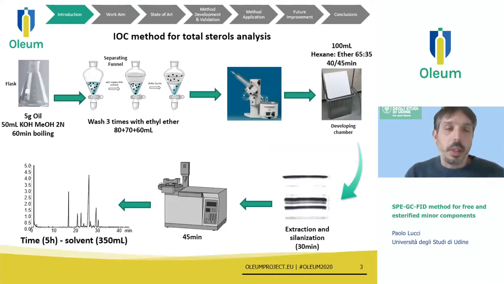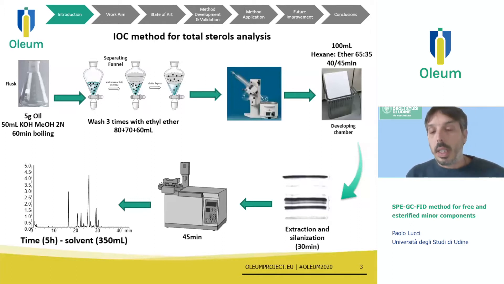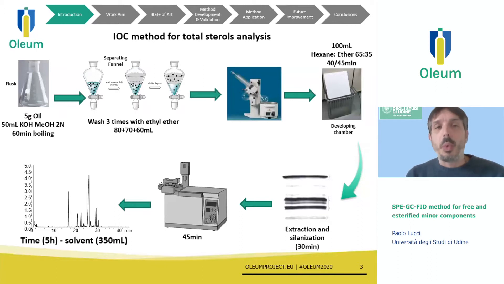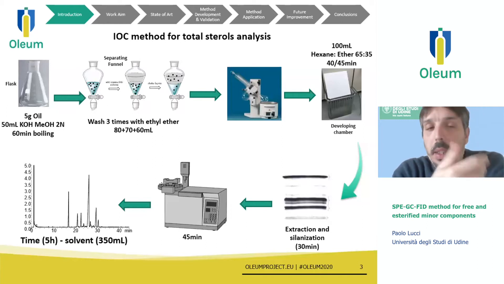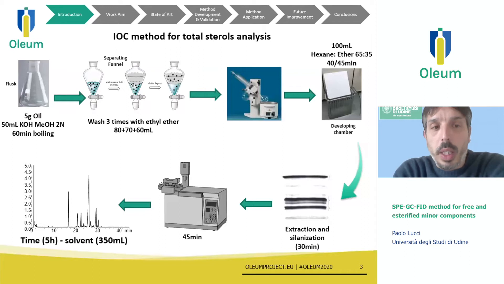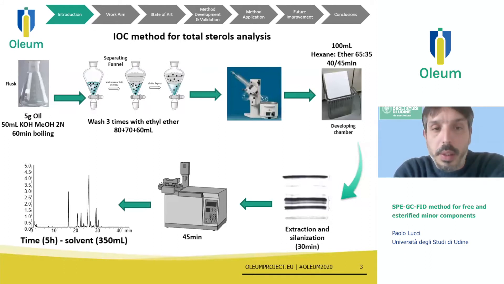The IOC method, which probably all of you already know and that is summarized in this picture, starts at the beginning with saponification. With the treatment of the IOC solution, we basically liberate all the compounds in the unsaponifiable matter into their free form. Applying this procedure, we are able to define the sterols profile that must be coherent with one of a pure olive oil, define the total amount of sterols, and identify and quantify other important markers like erythrodiol and uvaol. However, a critical point of this procedure is that the first step — saponification — will inevitably lead to loss of some information.